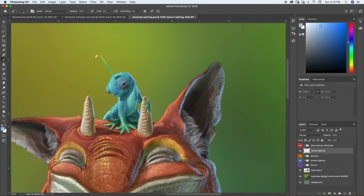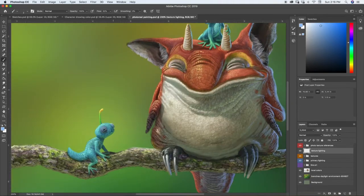So I'm just doing some little hairs here that would be getting hit by the reflected light. Just working these little textures, and then we're also going to get this horn here. Excellent. And then it looks like for the most part we have this big creature done.